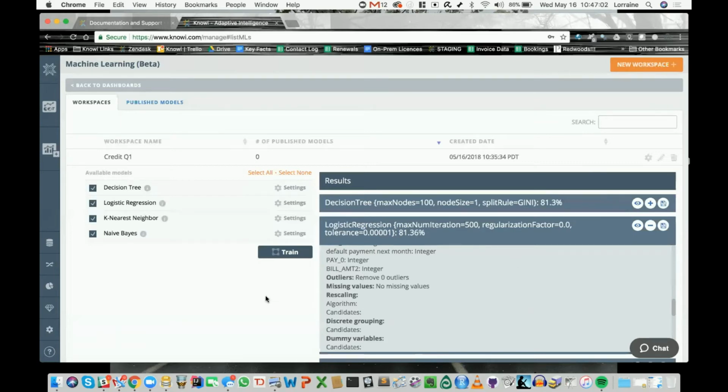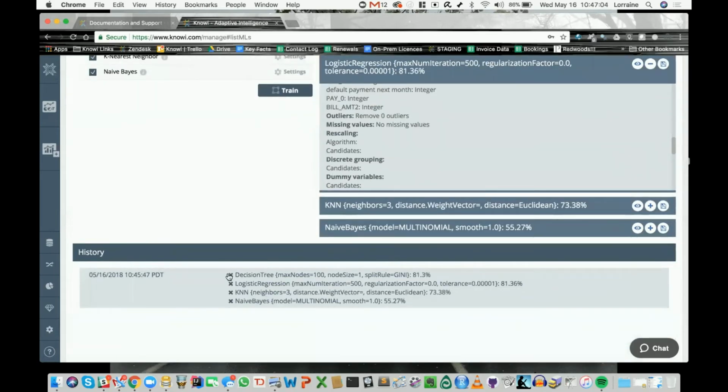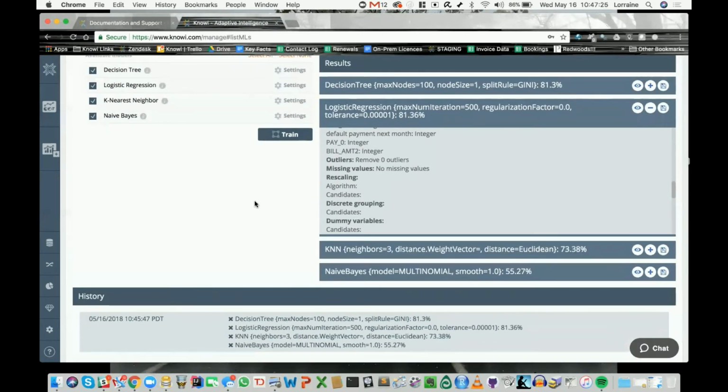So once I have done that, you'll see down in the history, it will log basically every time you run, the run date and time, and then all the models that you actually created and what their basic information is. So again, I could run this many times with different models, and then decide over a period of time which one I think is going to be applicable and useful for my ongoing data for prediction purposes.